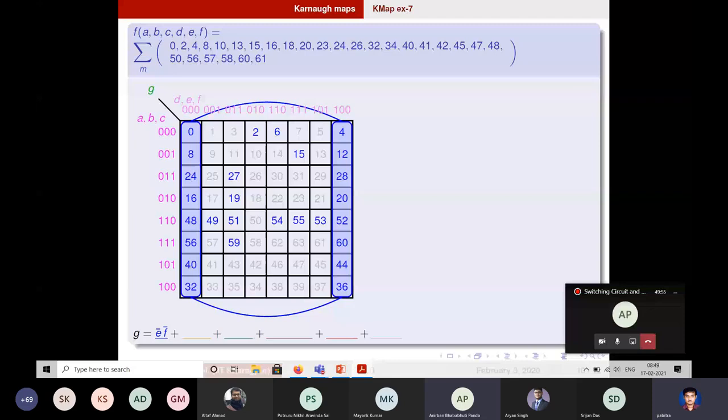And 55, 53, 52. Oh, sorry, it has to be of the form 2 to the power k cells, so it can be 16 or 8 or 4 or 2. Is there anything else, any 8-sided cube that we have?